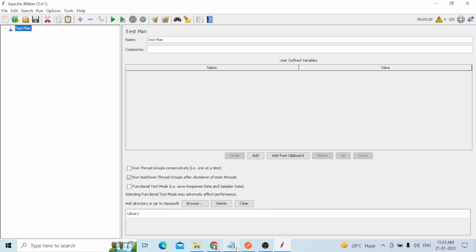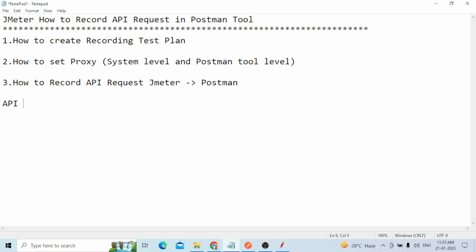What type of request I need to capture, that API request, right? The API request methods. Okay, I have taken only four methods only.